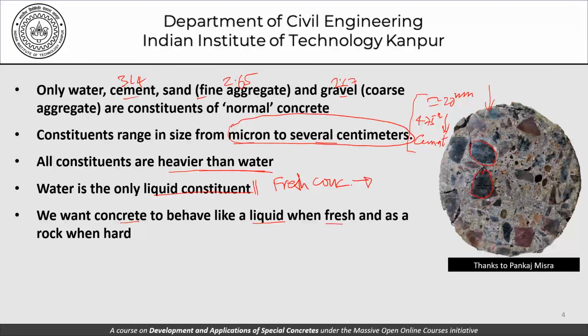Now there is this transition from the liquid phase to the solid, hardened phase as we go along, and this is the result of hydration. So this is the physics that you cannot forget. No matter what special concrete we are talking about, in the fresh state we want some amount of fluidity. It depends on what kind of application you have in mind. If you want to do very stiff concrete, fine. In that case, you don't want very liquid or very flowing concrete.